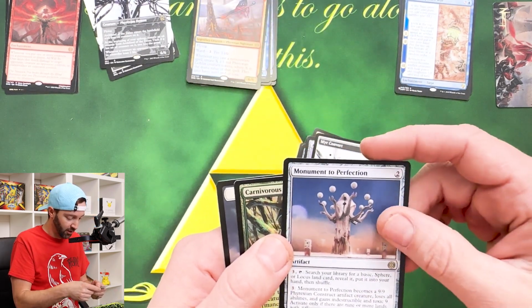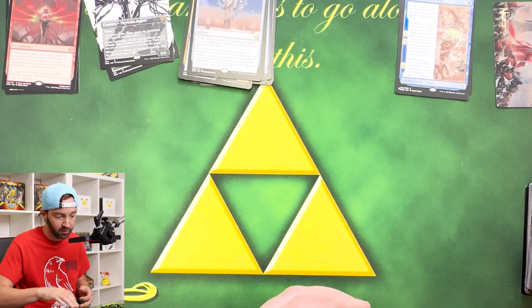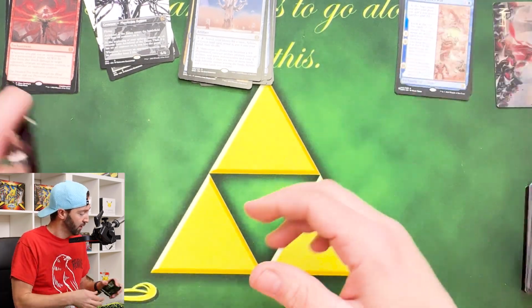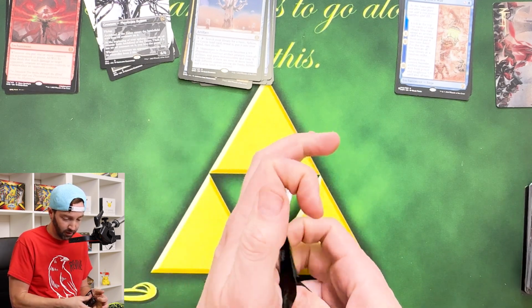Phyrexian Might, Phyrexian Demon. Okay, well, here's a Monument to Perfection. There we go. We got three more packs and then we get to do the special fancy pack. Hopefully there's something good in here. I'm glad to have these cards and whatnot.